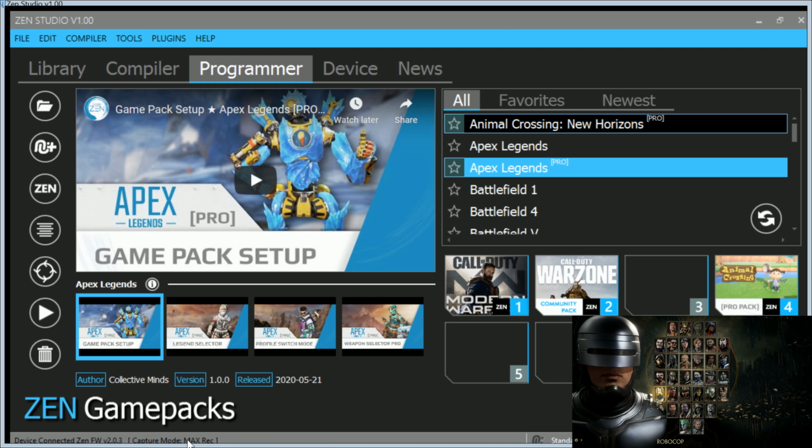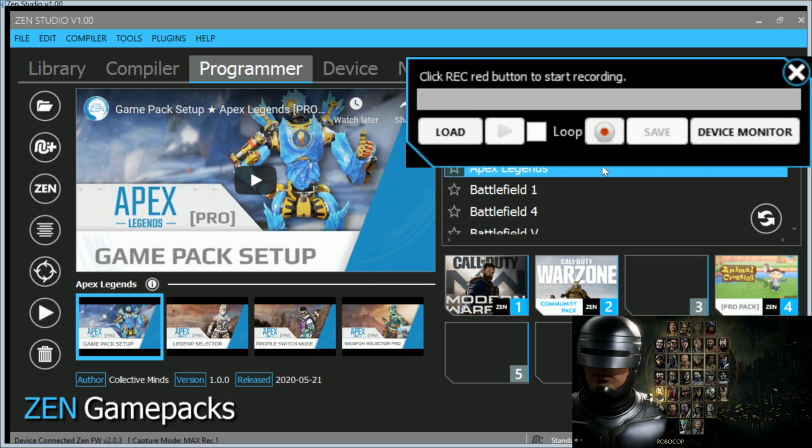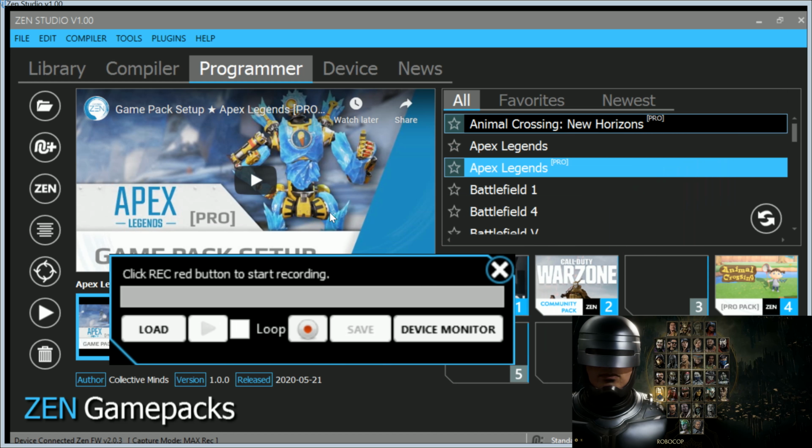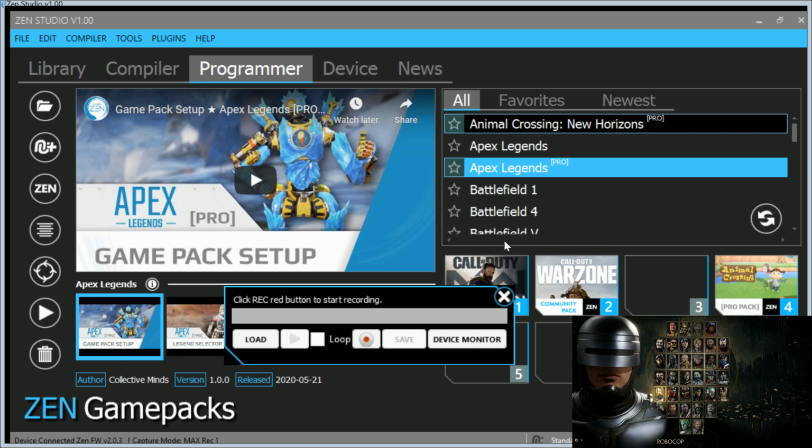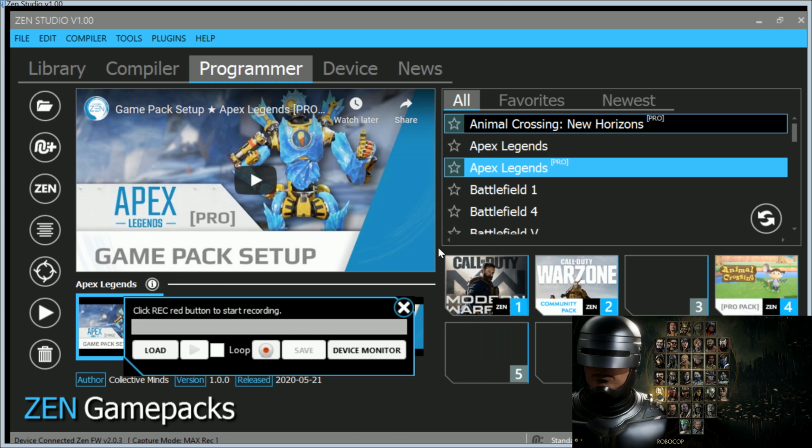Once we have that on the screen, I'm going to bring that in so you guys can take a look at it. Alright, so this is our Max Recorder program. This will allow us to automatically record whatever scripts we want in order to do easy fatalities. Now, one of the reasons why I wanted to do this is because I do have this plugged into my PC, so you guys can also see my button movements and everything at the same time. So I'm going to also pull up the device monitor so you guys can see what's going on as well.